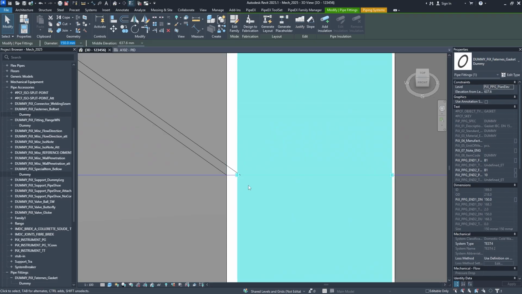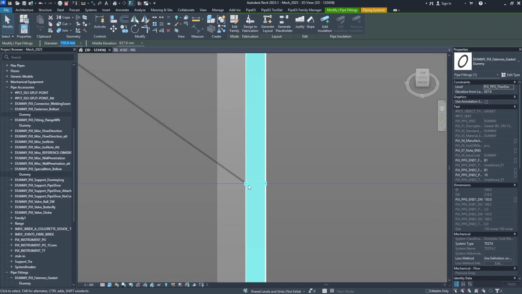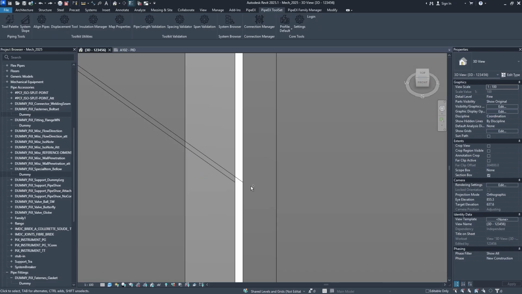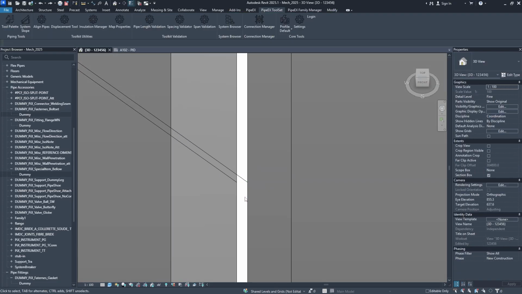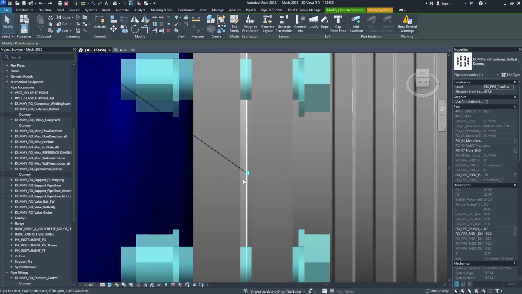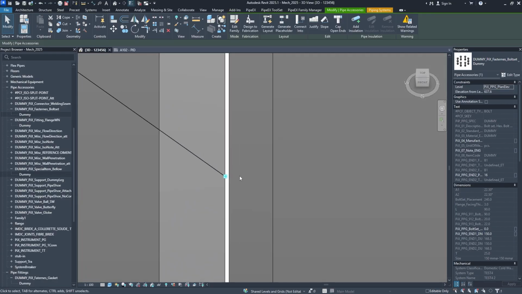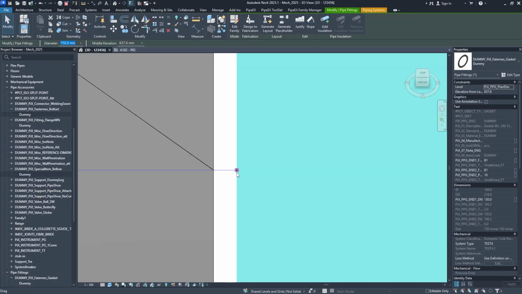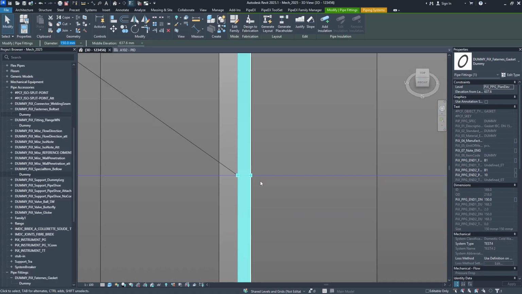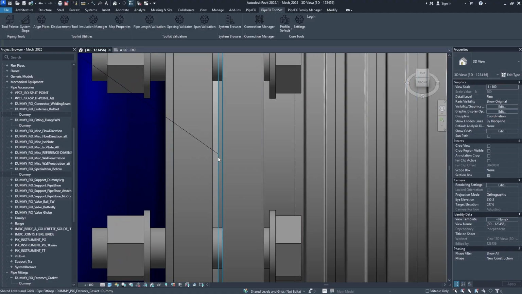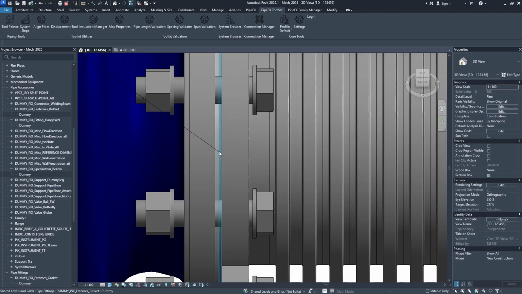And actually, as you can see, I'm not sure if it will even be possible in this case, because it was already disconnected. When you have several connection points in one place, then in most cases it is very difficult to create such a connection. It can cost you up to several minutes just to establish such a simple connection. And unfortunately, there is no simple way how you can fix it.